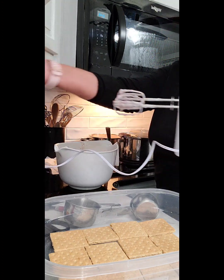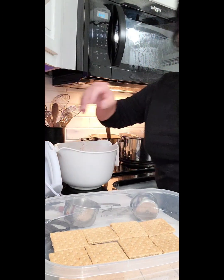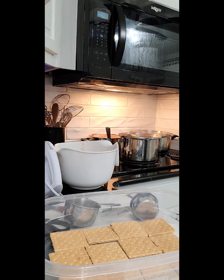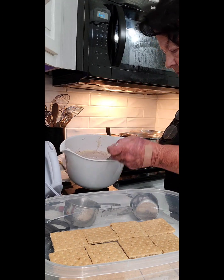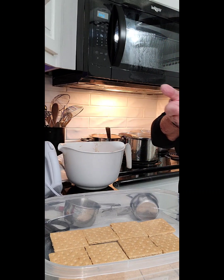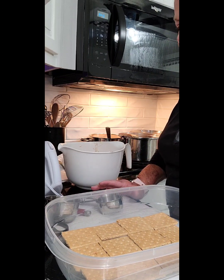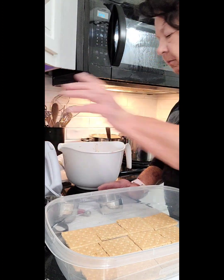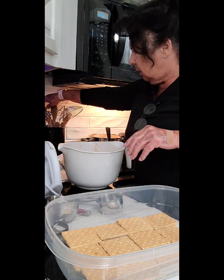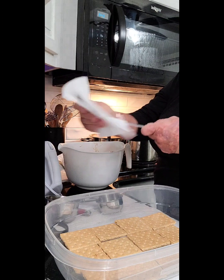And I'm going to set my mixer tongs right here, and I'm going to get a spoon and I'm going to taste of that. Thank you, Jesus. That's really good. It's not too sweet, but you got to remember we're going to put some blackberry jam preserves on top. So what I'm going to go ahead and start doing is I'm going to get me a big old spoon, and I'm going to start my layers.